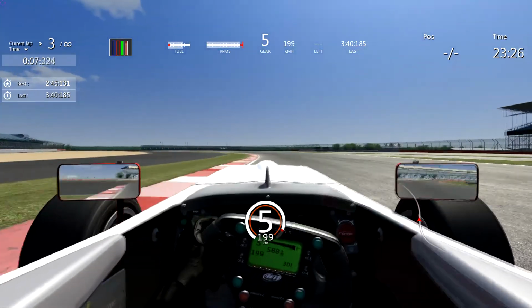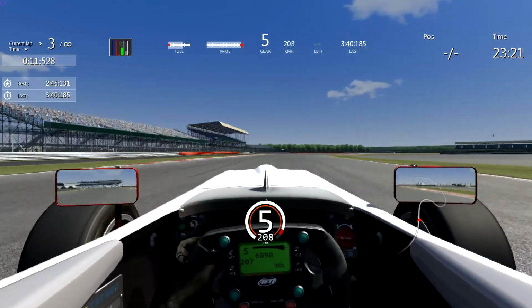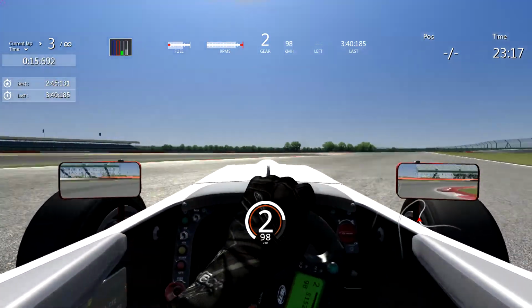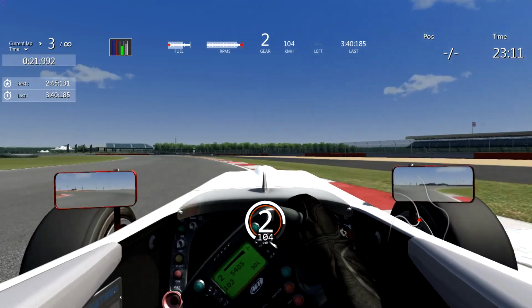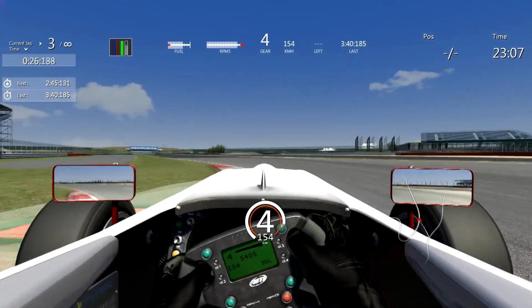As you can see, we clipped that apex on Formula 1 2013 and nothing happened, yet here it really did spit us out, didn't it? Oh, that was close. You see, you just can't get it on the power, and running over the curbs is a death wish.